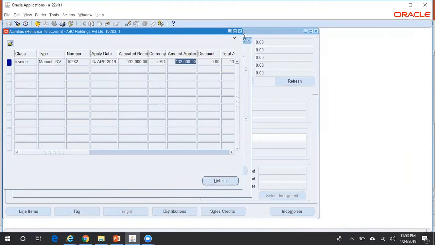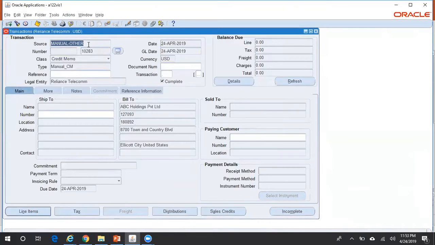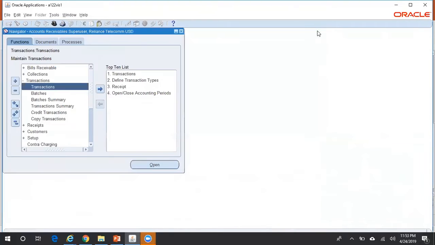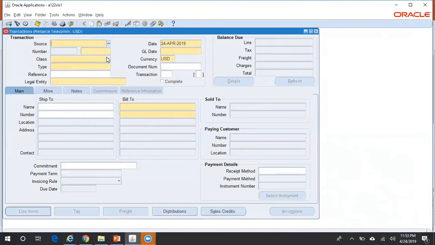So this is one way of creating a credit memo. I'll also show you the other way. The other way would be, maybe close all the screens. Transactions. Try to create a standalone credit memo, that is, without going to the invoice or querying for the existing invoice and clicking on actions, credit to. You can just create a standalone credit memo, and then apply this credit memo to any of the existing open invoices of that customer.